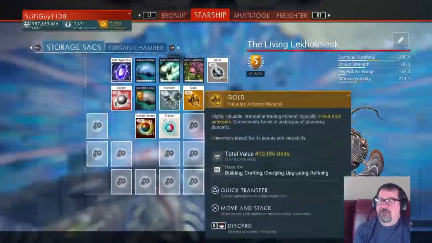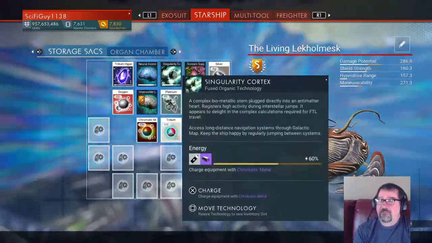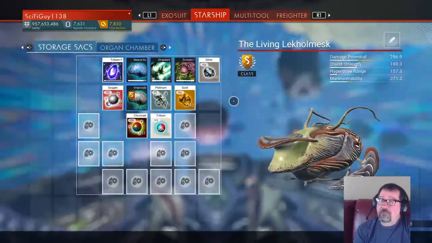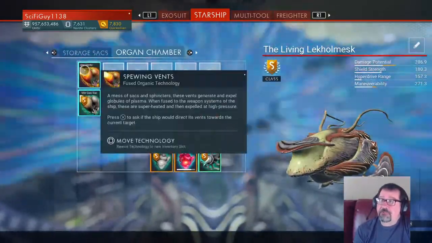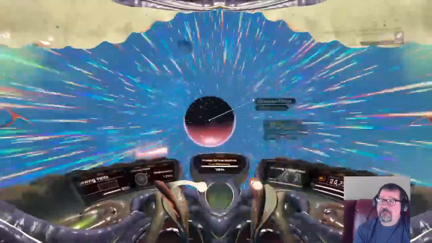So I got to remember what fuels this takes. Oxygen, mordite, chromatic metal, pugnium. Pugnium, kind of a problem. I think I've got a bunch back on my freighter. And of course, silver and gold. Okay.